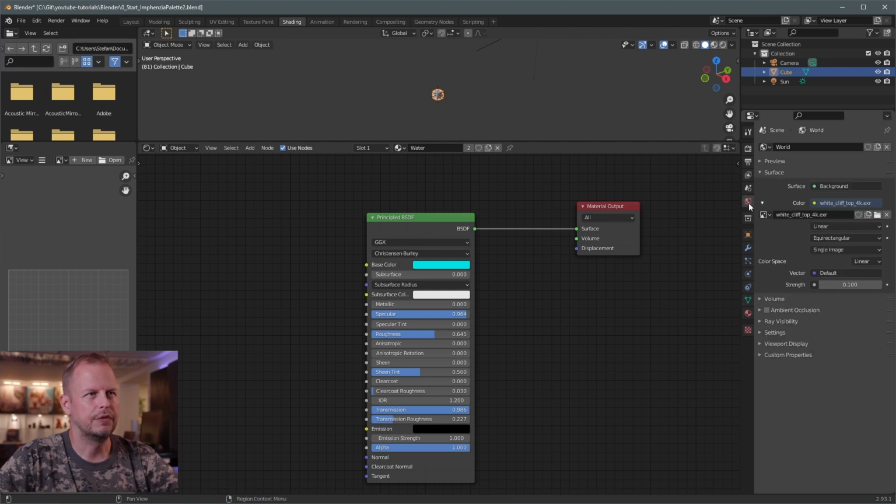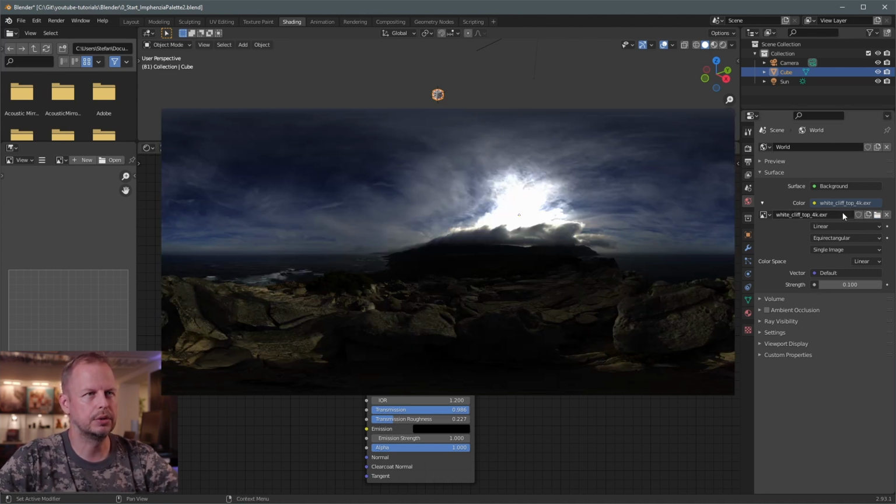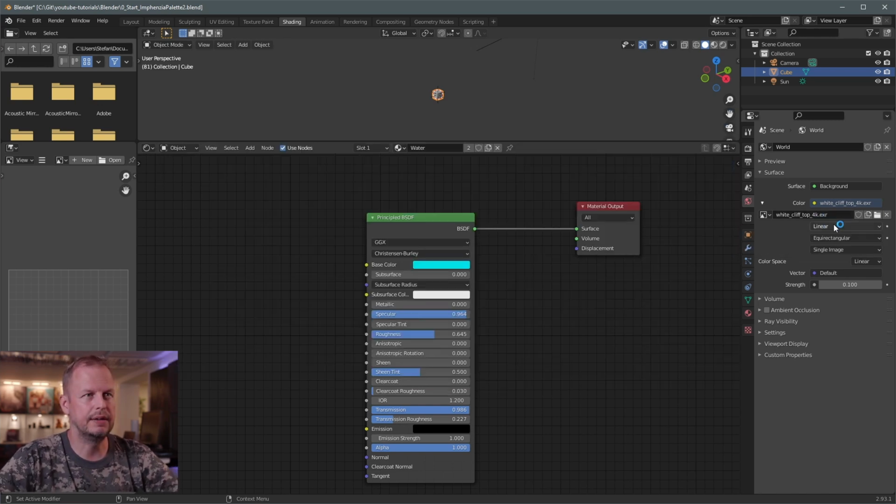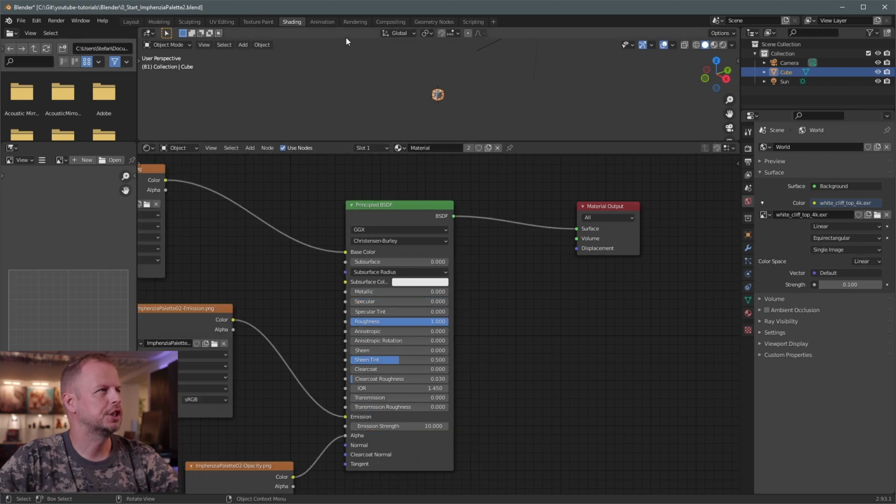So what else? For the world here, I've set up this texture from HDRI Haven. So you can download that one too. I can't include that one in the blend file. Pick other ones as well, because I don't actually know which HDRI texture would be the best, but I'm using that for a very low light in the scene, 0.1 here. So that's pretty much it for the shading.